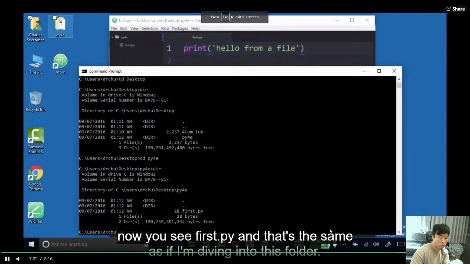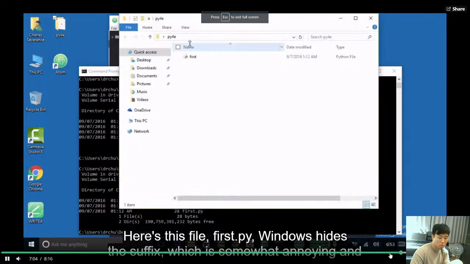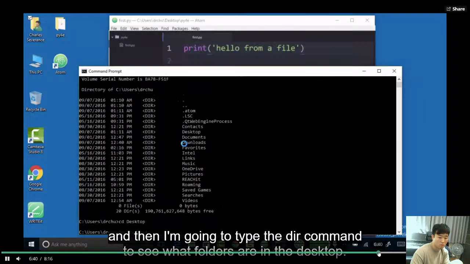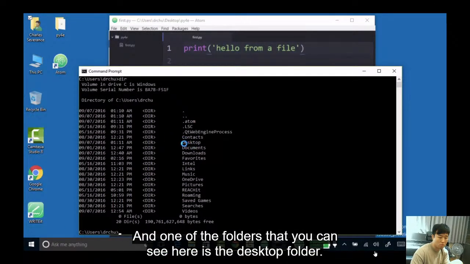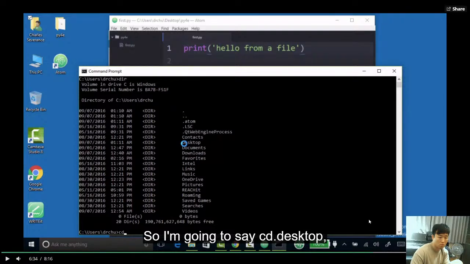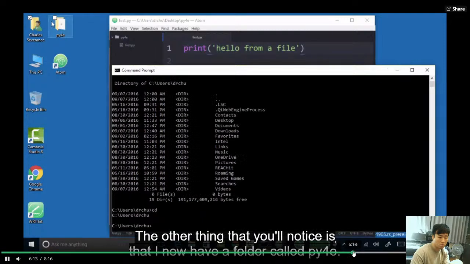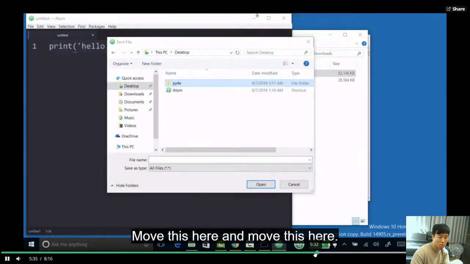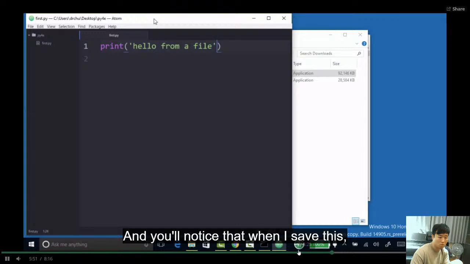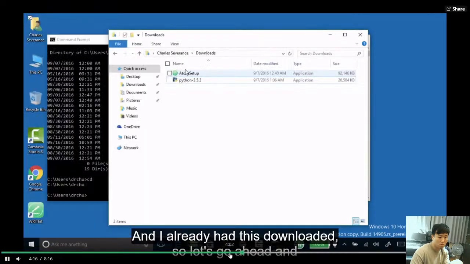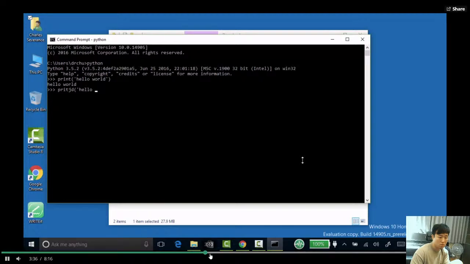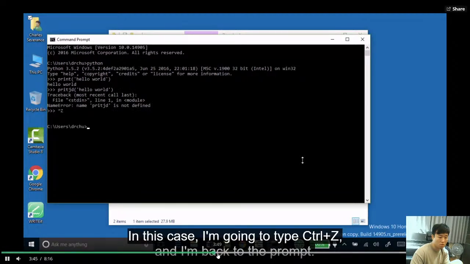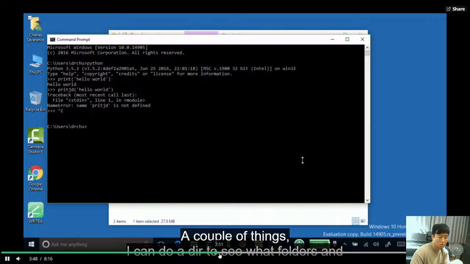Same as if I'm diving into this folder. Here's this file, first.py, Windows desktop. And one of the folders that you can see here is the desktop folder. So I'm going to say CD desktop. And yep, I'm going to actually document what folders and files I have. So I'm going to Control Z, and I'm back to the front. A couple of things.